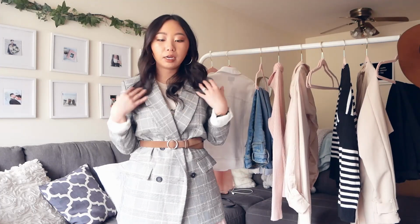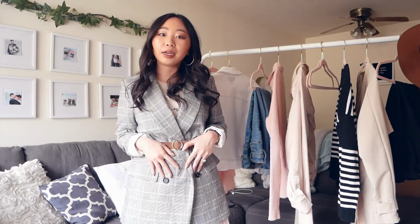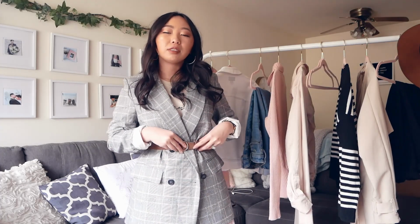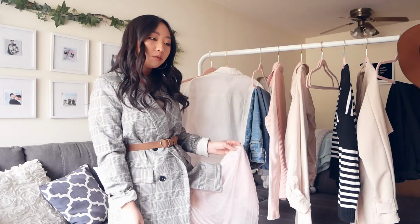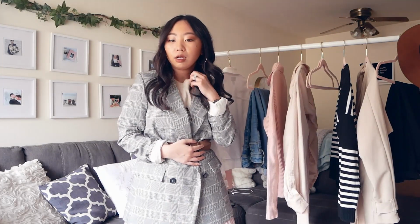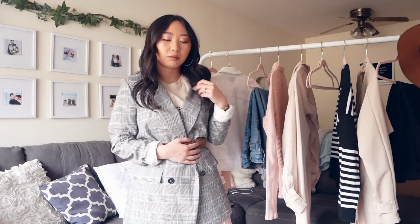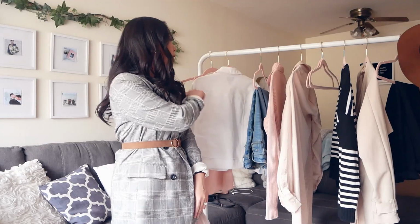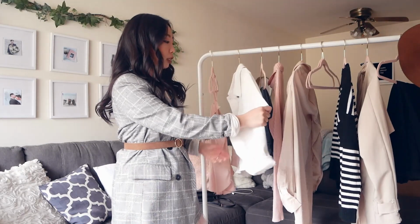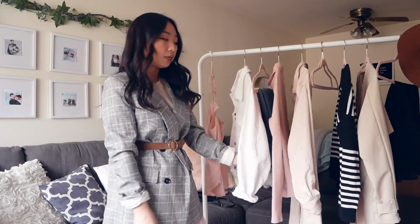So obviously I have my blazer here that I'm wearing right now, which is one of the outfits that you'll see in just a moment. Then I have a few accessories like belts and hats, and then three pairs of shoes. And then I also have my skirt here, it's a tulle skirt, and also a tee in the back here of this blazer, and this just says literally. And then I do have my white denim jacket here, it's a jean denim jacket.